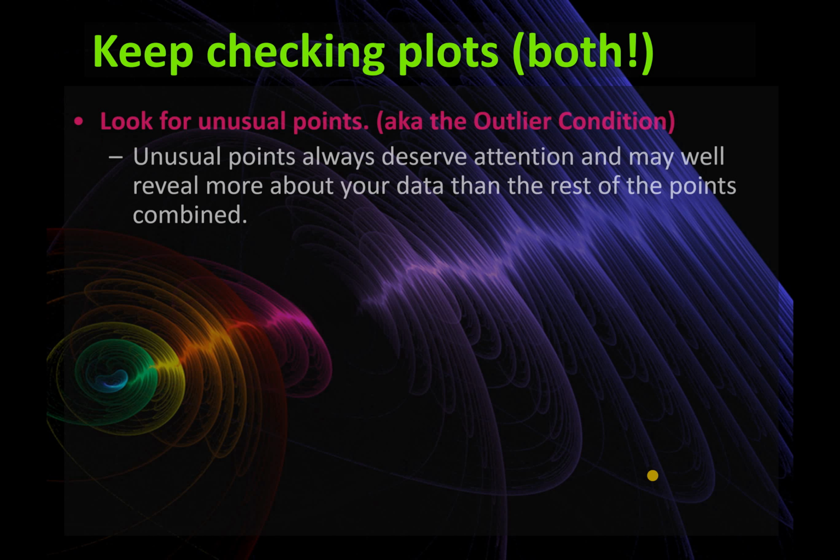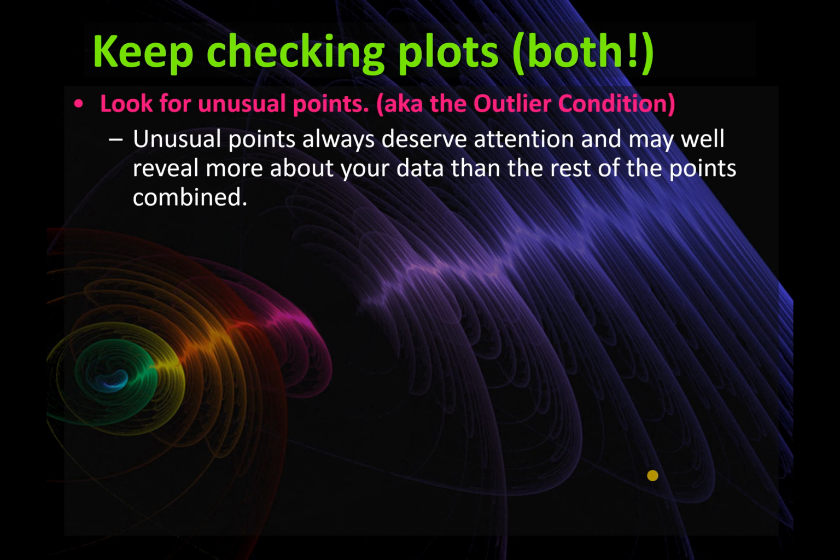Now, you have to check both plots. You have to graph both plots, and both plots have different requirements. In your original data plot, you cannot have unusual points. That means no strange outliers, nothing that's going to be pulling your data one way or the other, because one little point will tell you more about your regression analysis than anything else, because it can have a really strong pull on it.